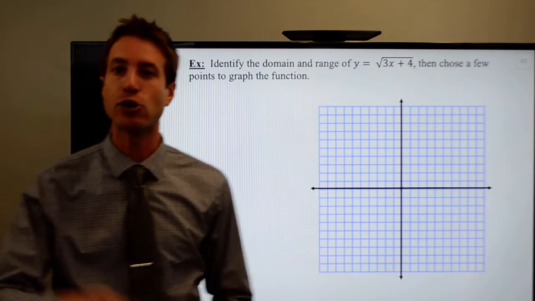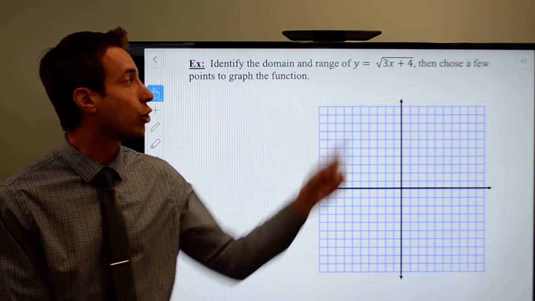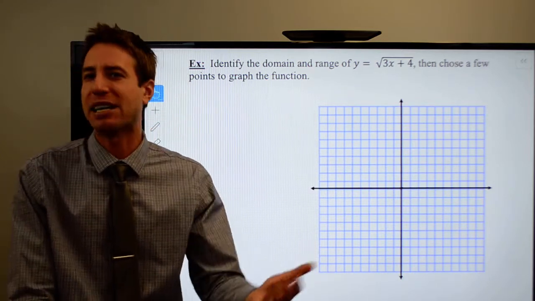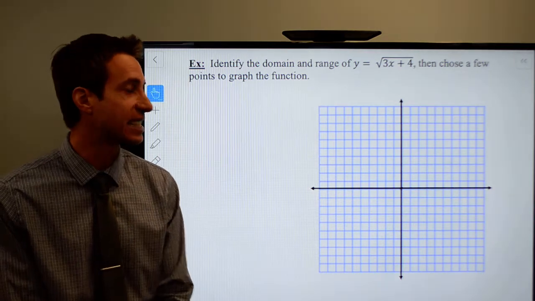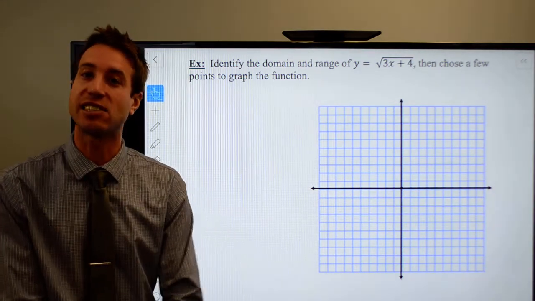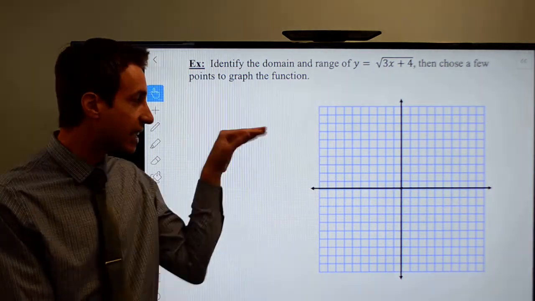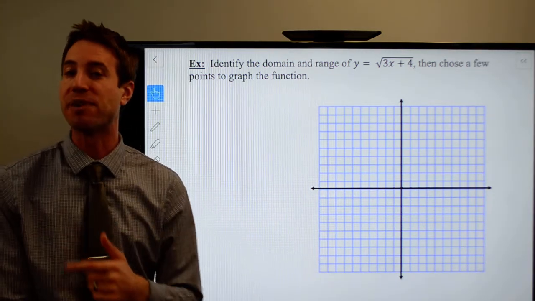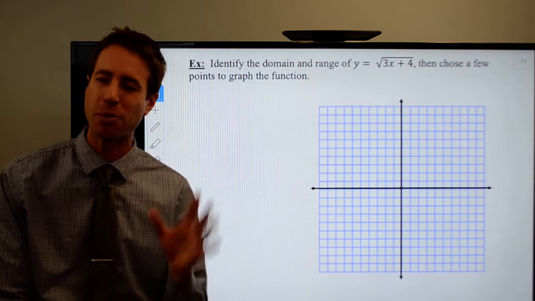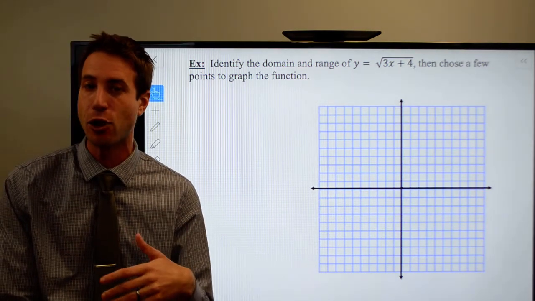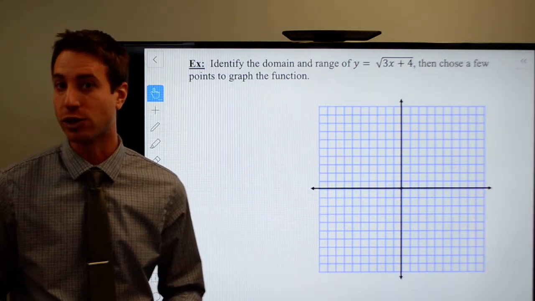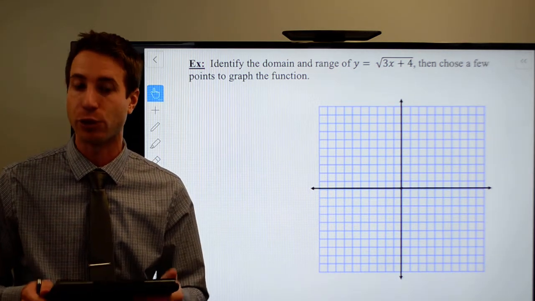Alright guys, welcome to this page of the notes, and let's go ahead and take a look at graphing a radical function and how would be the best way for you guys to go about doing this. Now, we are going to need to set up an XY table to get some coordinate points that I can then plot, alright? But in order to find those coordinate points, remember there are values of the domain that are going to need to be excluded, and you're actually going to want to find those values first.